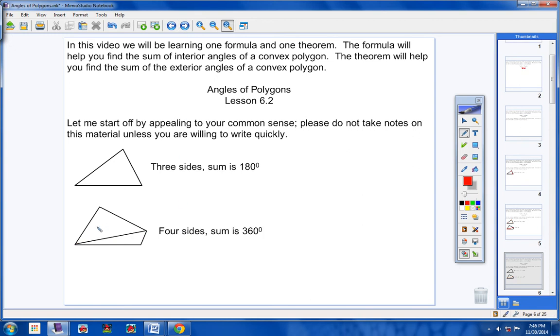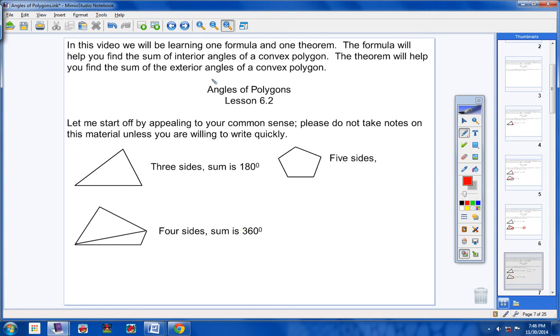Okay, look, I have a triangle here and a triangle here. I have 2 triangles. Do you see that? So I really have angles. I have an angle 1, 2, and 3, and angles 4, 5, and 6. So I know these 3 angles here add up to what? 180. I know these 3 angles here add up to what? 180. So all of the interior angles add up to what? 360. That's just common sense. Okay, now let's continue on.